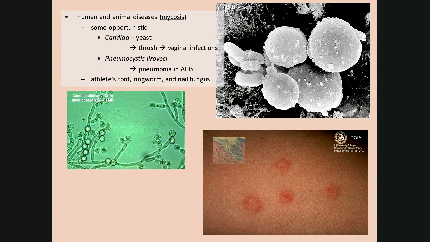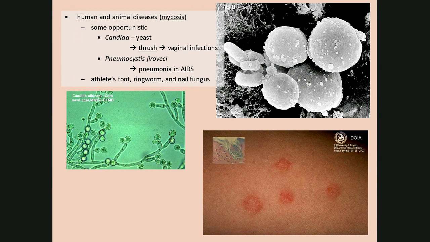Pneumocystis jirovecii, the pneumonia in AIDS. Pneumonia is a symptom. It's the filling of lungs with fluid, which causes you basically to die from suffocation. Pneumocystis is a rare form of pneumonia because it's not a particularly pathogenic form of pneumonia. Your healthy immune system is usually able to fight it off, but someone with AIDS doesn't have that, right? So a lot of times infections, whether fungal or otherwise, are opportunistic. They're not a problem unless your immune system is otherwise compromised. A lot of fungus are that way too.